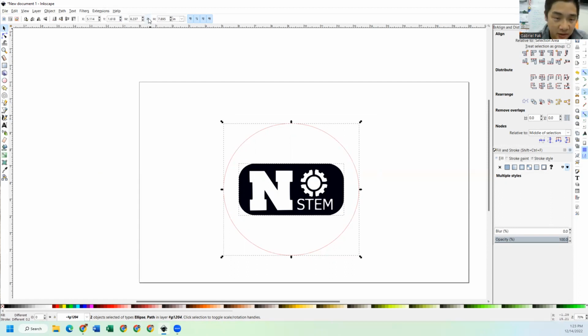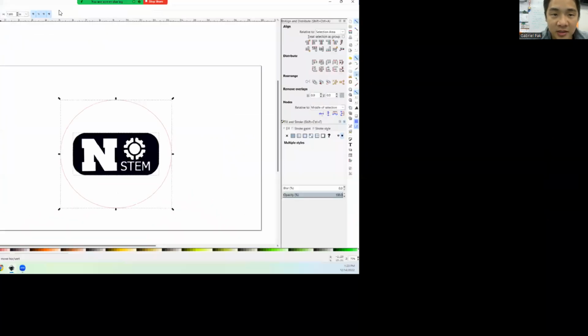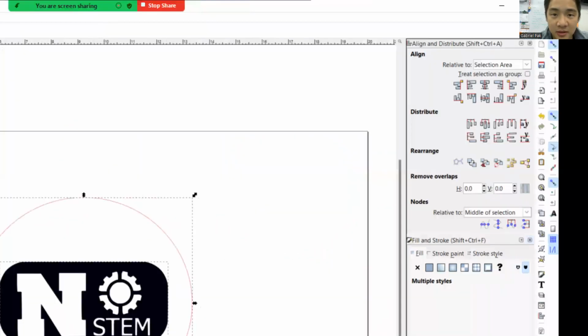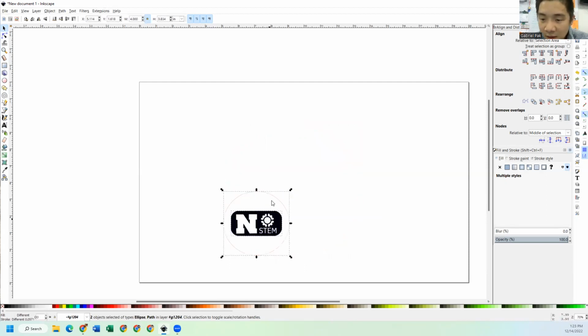Okay, so you see this little lock box button. Lost it here, sorry, let me do it one more time. Oh, it's not letting me. All right, hopefully you can see what I'm clicking right here. I'm going to lock proportions, so let me click on that first. And then I can input the size I want. So let's say I really just want this a 4-inch height. Okay, so let's just change that to 4. And then that means my entire thing will shift to 4.